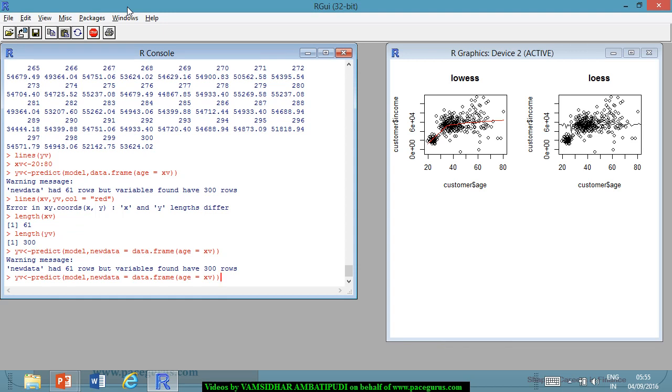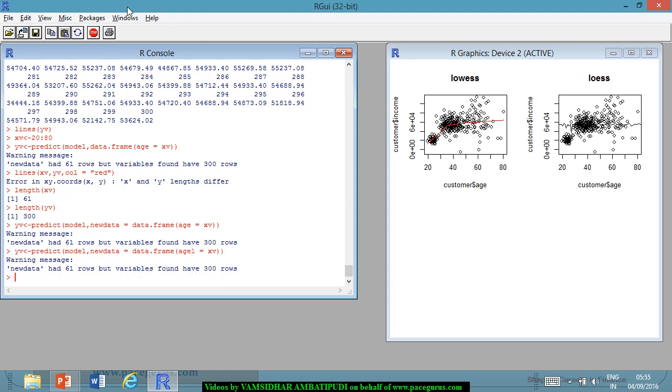Variables found have 300 rows. What is happening to my age?